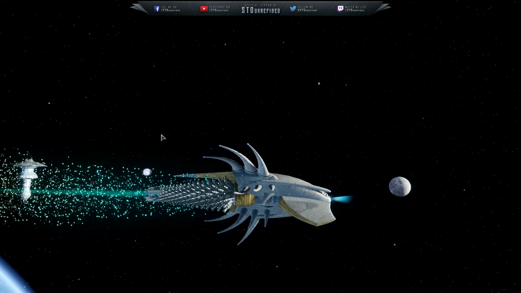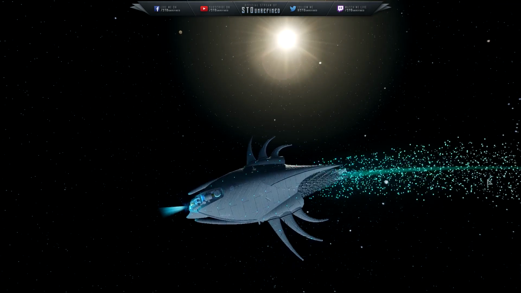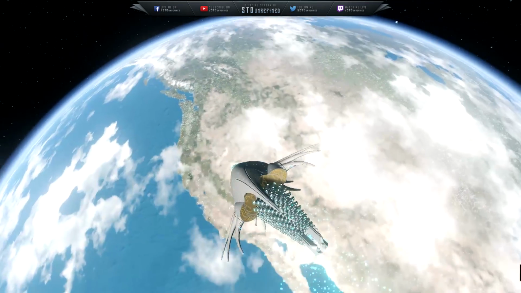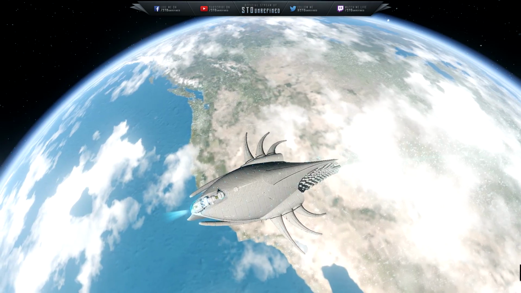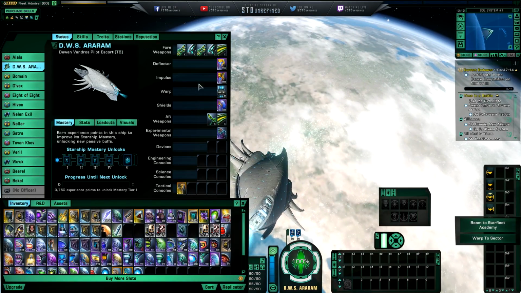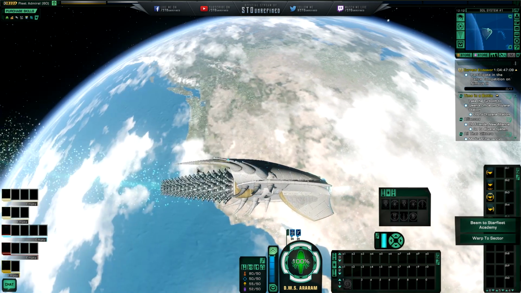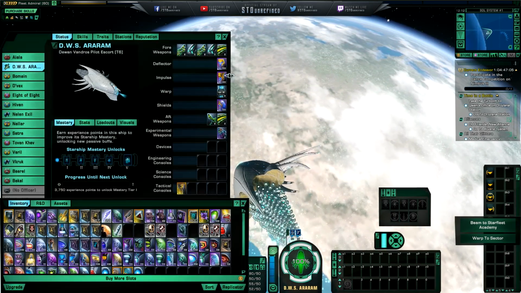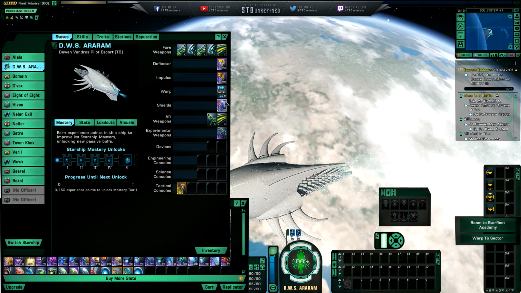And I really wish that Cryptic gave us some kind of option to actually disable these particles. But as of now, I have not seen it. Because even if I remove the disable visuals right here, they're still going to be apparent. So let's enable that. The Bajorans.